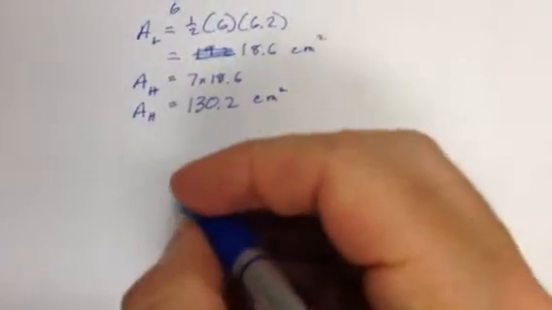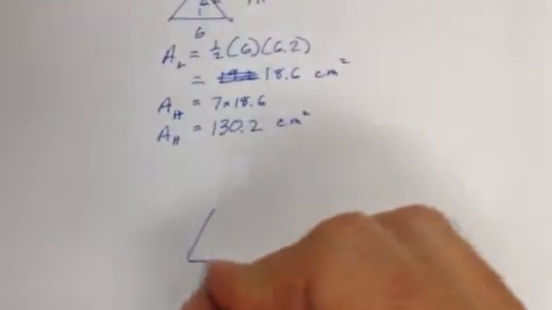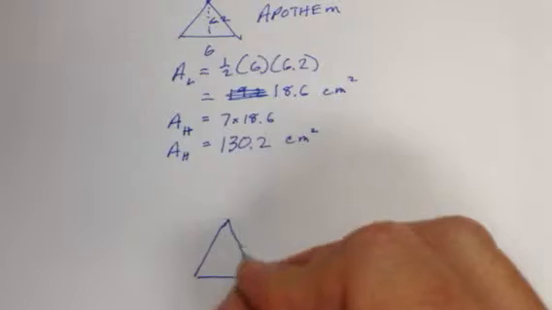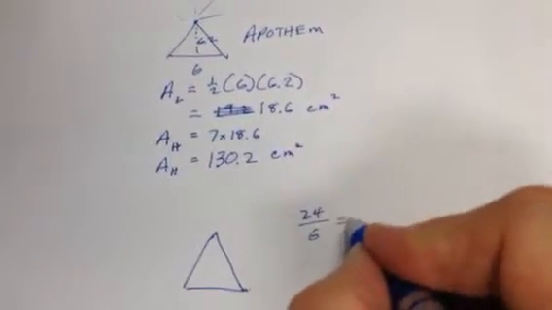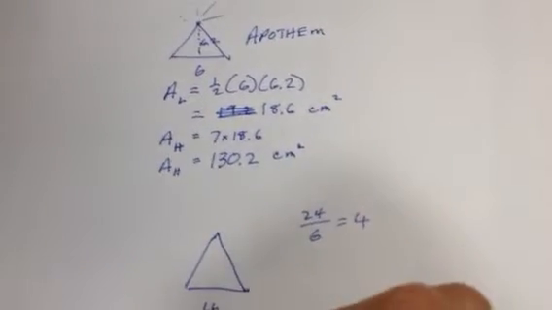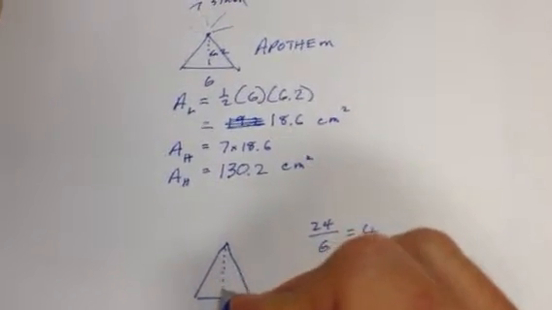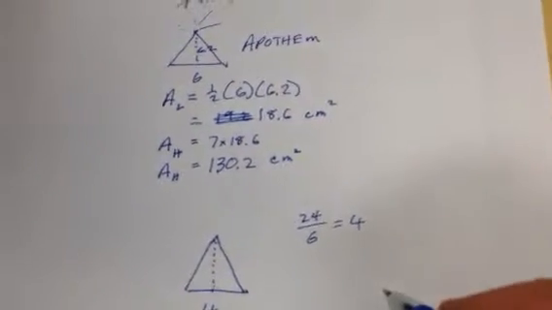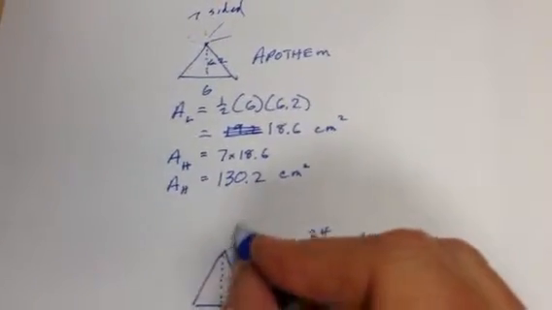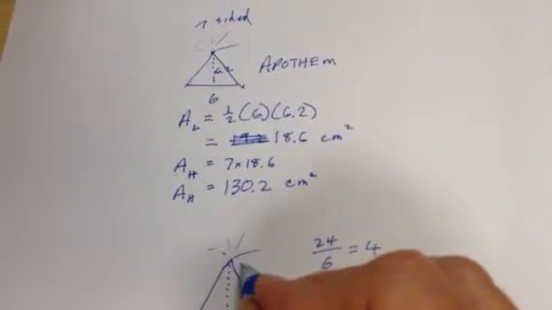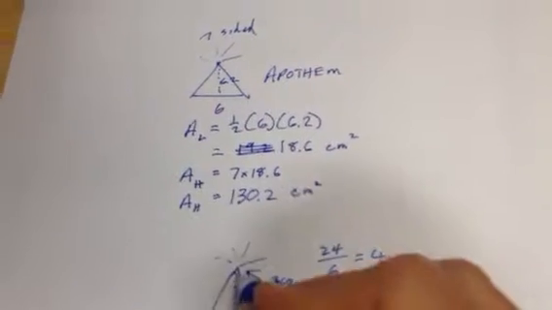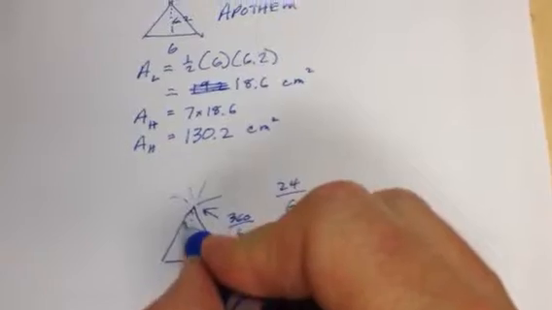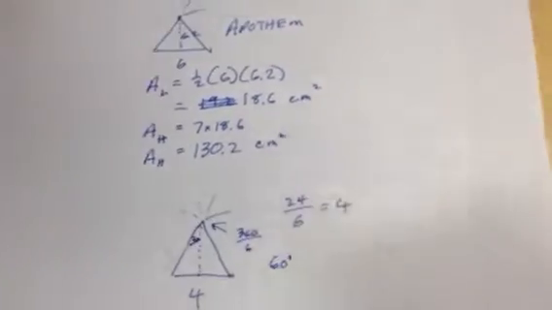Now, what's slightly harder here is I gave you a hexagon. And I told you that the perimeter was 24, which means there's six sides. So 24 divided by six means each side is four long. And one of those little triangles has an apothem of I don't know length. But we know the central angle here. We've got six of these things here. So we know the central angle is 360 divided by six, or 60.